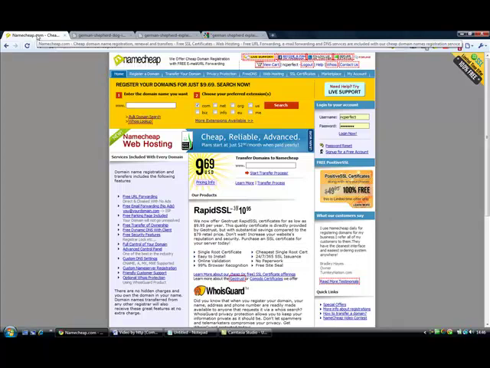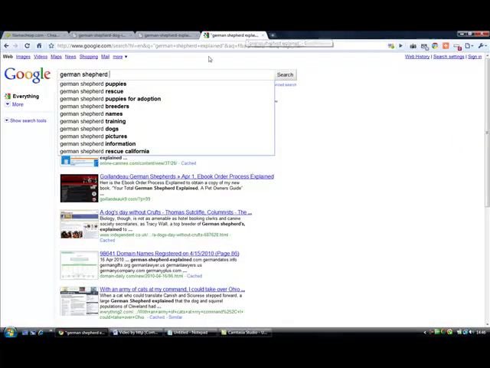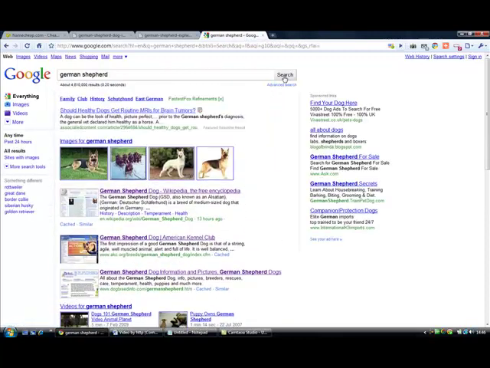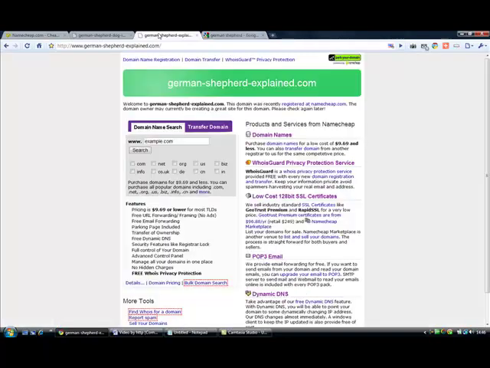So, again, we use Namecheap to do this. You can use whoever you decide is right for you. I think Namecheap is one of the best. Their prices are certainly good. All you have to do is make that move, okay? But you can't do any of that until you actually go out there and buy yourself a domain name. It's the first step and the single most important step you'll make.